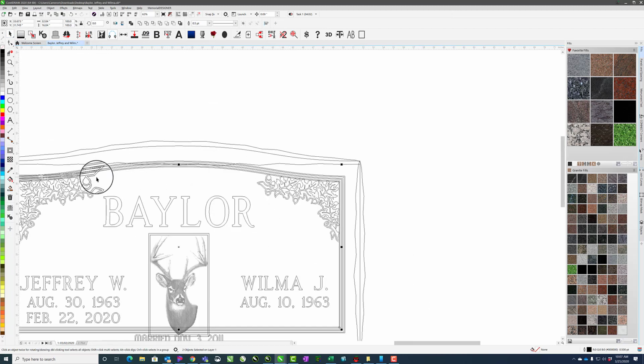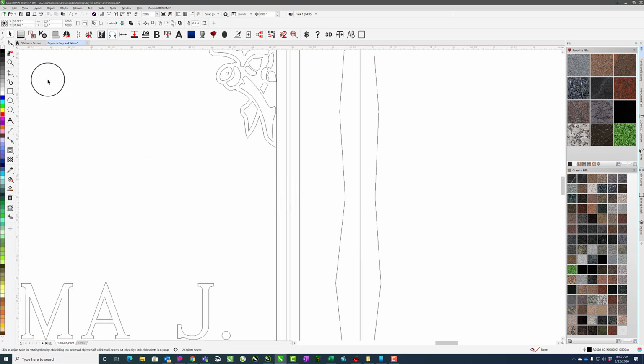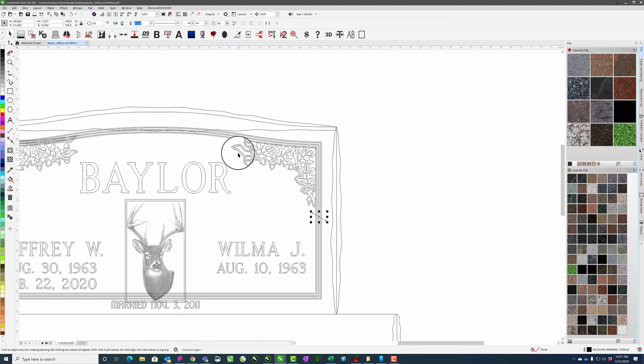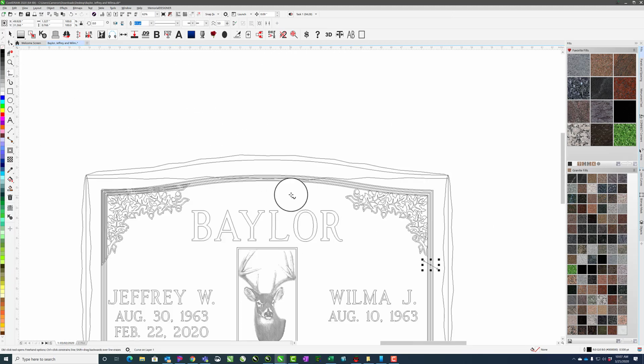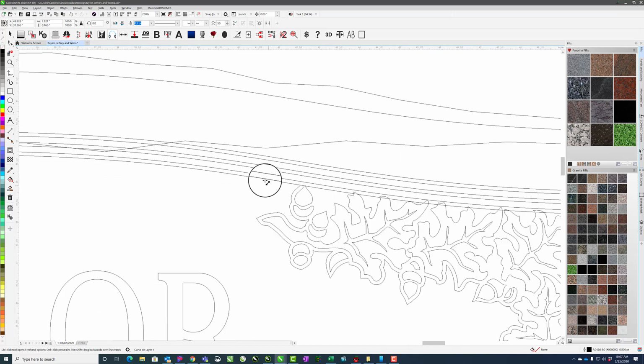So then we need this angled piece over here. So I will simply just draw a line, and if you hold Control while you do it, it snaps to 15-degree increments. So depending on what angle you would want this to be at, I think that actually looks pretty nice. You can go a little bit longer if you want, but I like that, so I'm just going to snap it right there. And then I'll do the same thing on this side. Just going to come about there, and holding Control again, snap it, click right there.